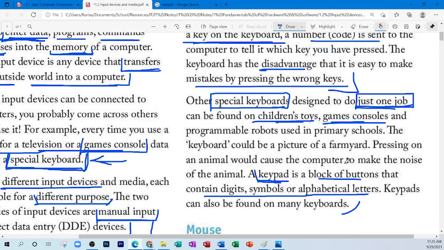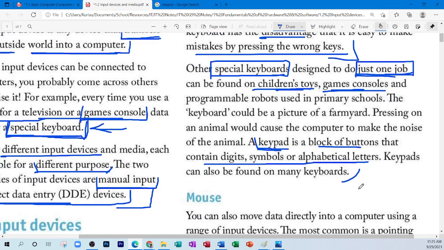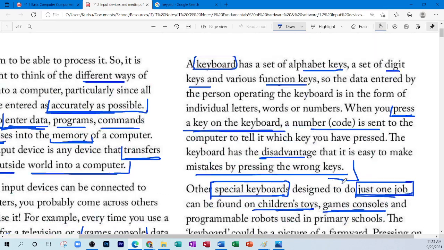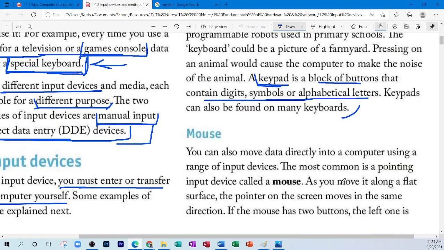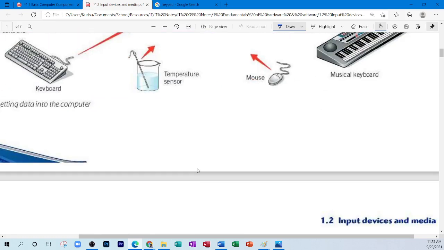But the main purpose of them is to function as a form of input. To either enter numbers, to navigate, or whatever they were built for. Good, so that is our first manual input device. Remember, we're looking at manual input devices. You have to press those keys on the keyboard manually to enter data.